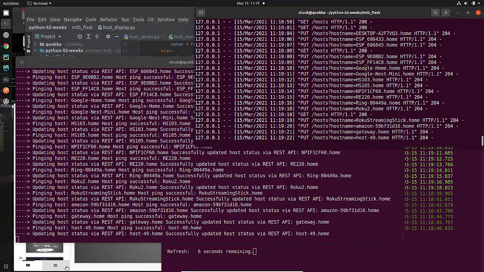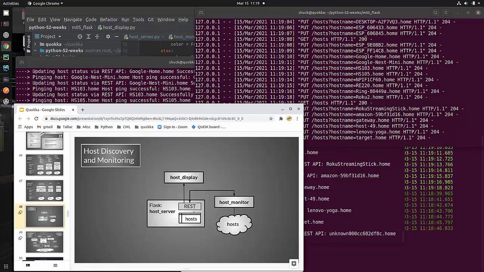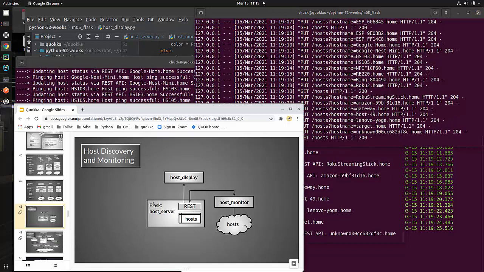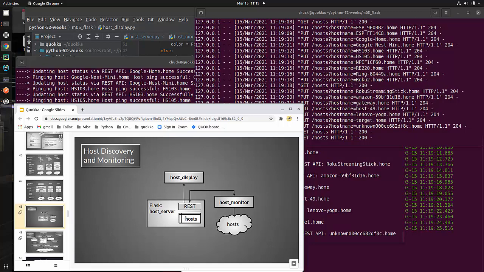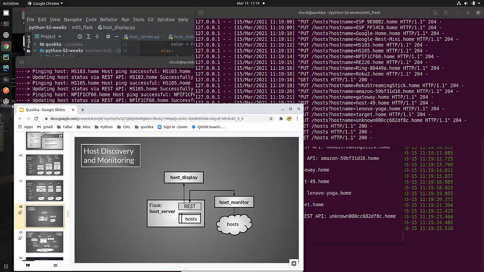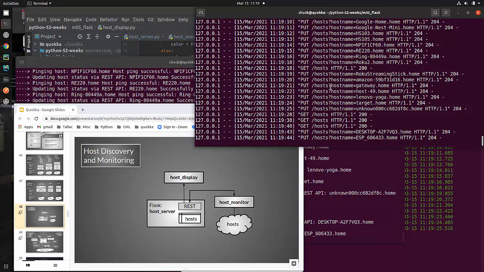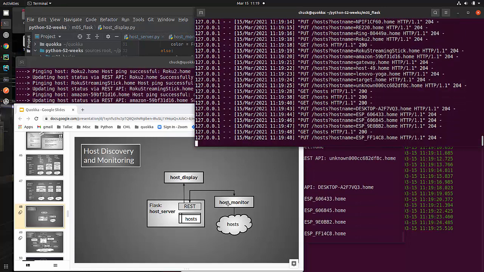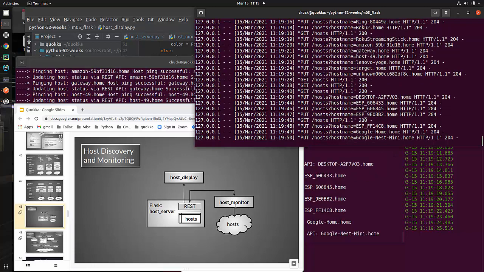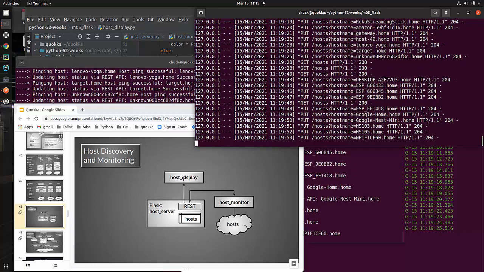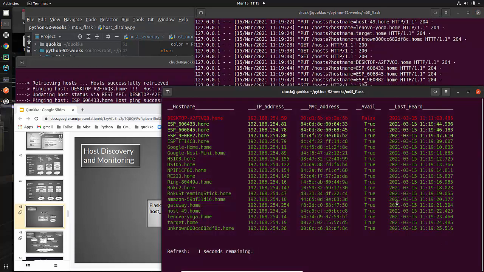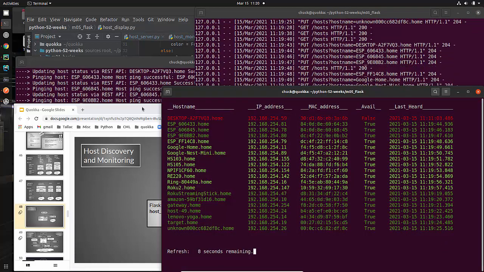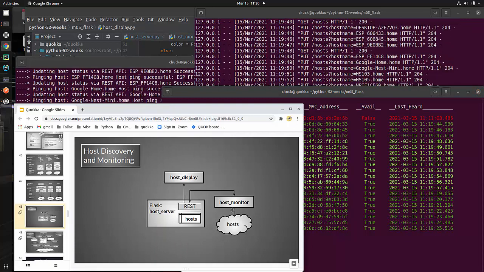Now, we looked at the overview of what the actual structure looks like. It's pretty simple. We're running Flask with our host server, and it exposes a REST API. And we have data here, and I mentioned that we'll talk about storing data as a global variable not being a good idea, but basically there's a REST API that allows these gets and these puts to happen on that data. The monitor is doing gets and puts to update the data, and the host display is just doing gets to get this data and to print it out and to update it on its own screen, etc. So that is the general overview.